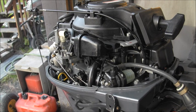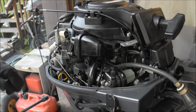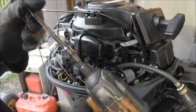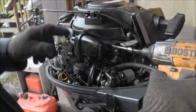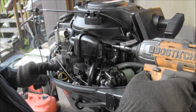Okay, on these carb bolts, the air silencer bolts, that one way up in the back there, if you get a quarter inch extension, a longer one like this, you can snake it in from the front. And most of the time, get on that puppy. There we go.